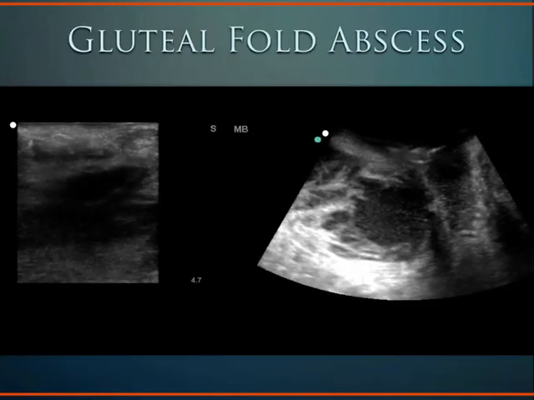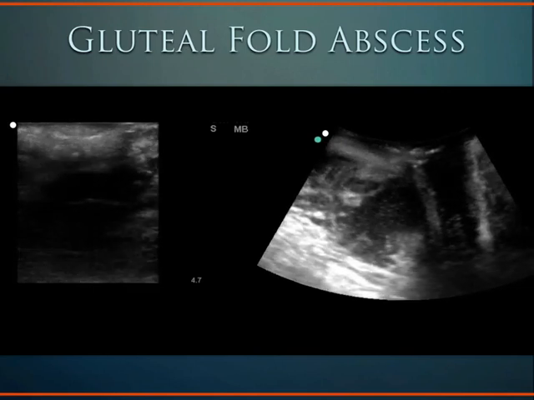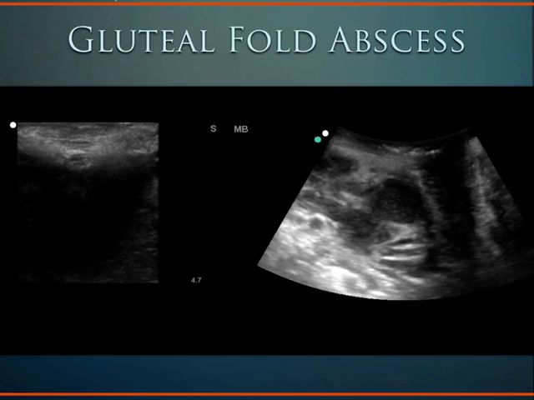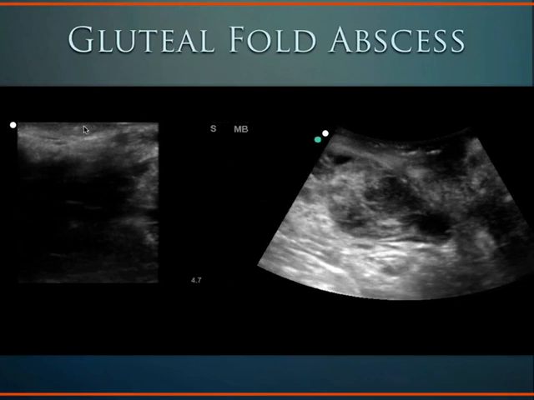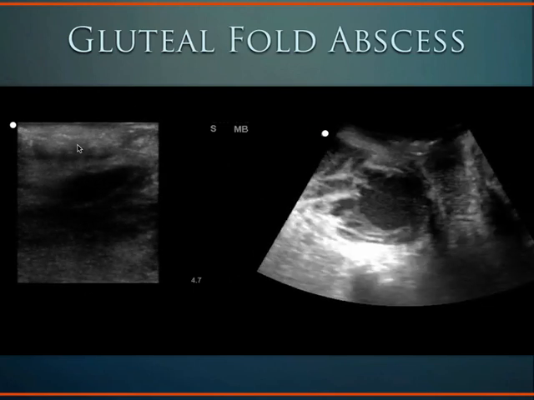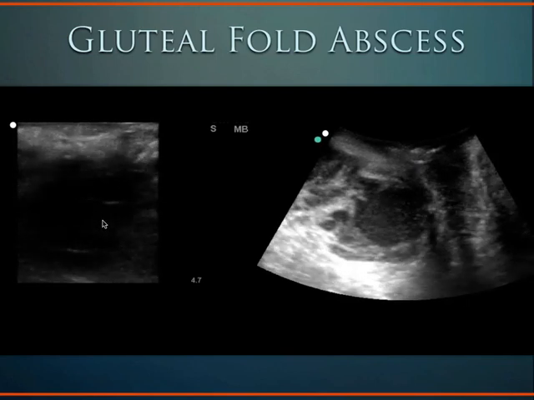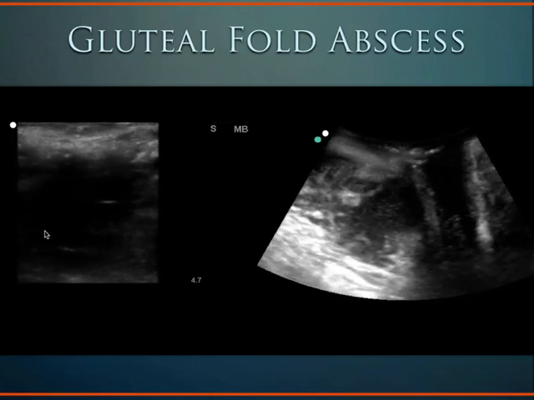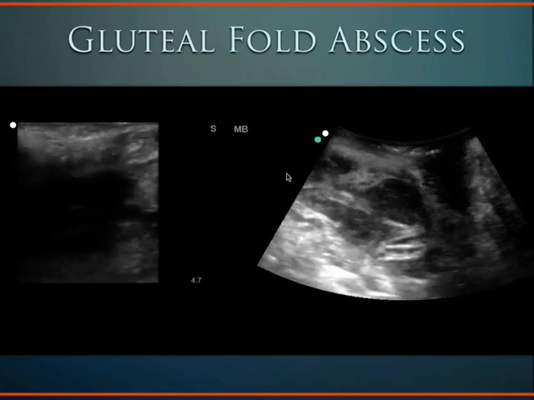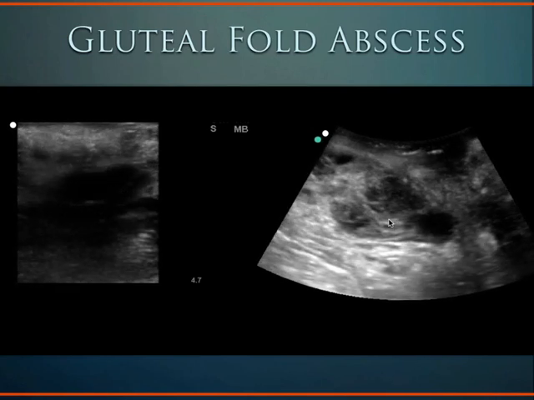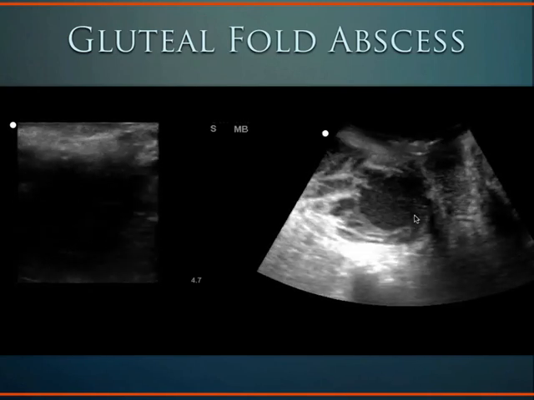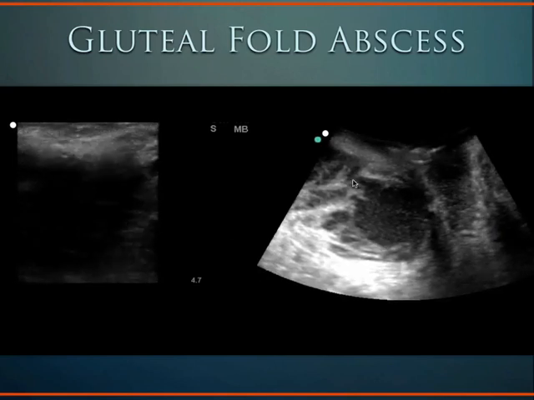This was a very interesting patient I had recently who came in complaining of severe pain in his superior gluteal fold, or at the top of his butt cheeks, basically. We used the linear transducer, and all we saw was kind of non-specific, anechoic dropout here. We don't see any material here at all. He was quite a large person, and so I switched it up to the C60, or lower frequency transducer, and I was able to see this hypoechoic material that was much deeper to the skin line. We see it here. This is all this hypoechoic abscess material that I saw in his superior gluteal fold.